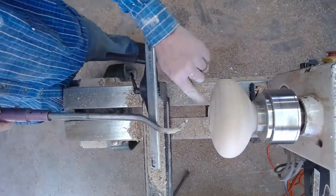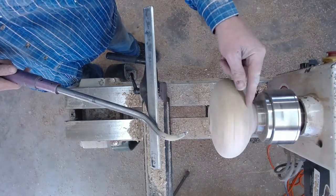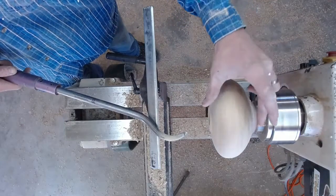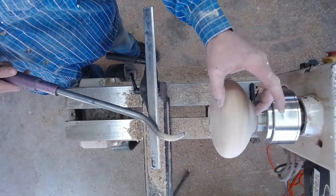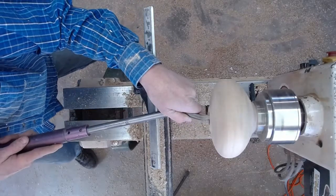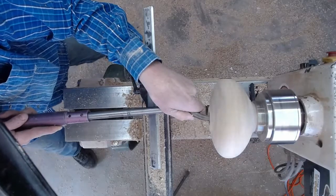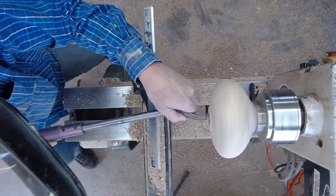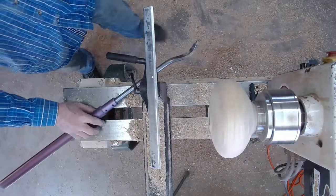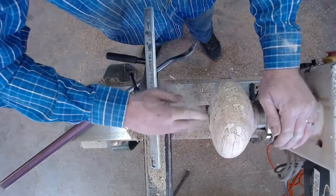What I'm working on now, I'm trying to get as much out of this shoulder as I can. Back here, where I hollowed out here and where I hollowed out there, where it meets, there's a bit of a ridge. So I'm working on that ridge right now. It's right about here. I'm going to stop it, see if we can get some chips out of there. And you can see we're still running true. That glue's holding up really nice.